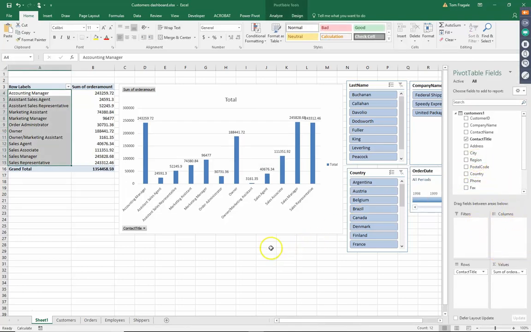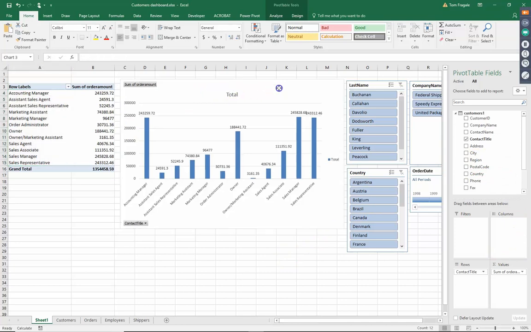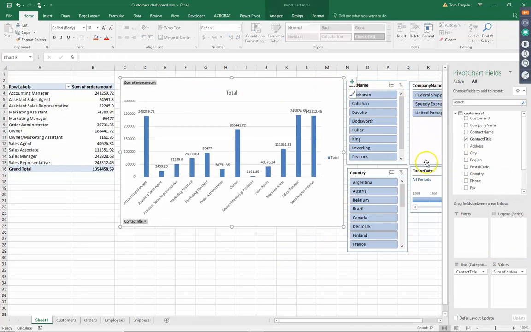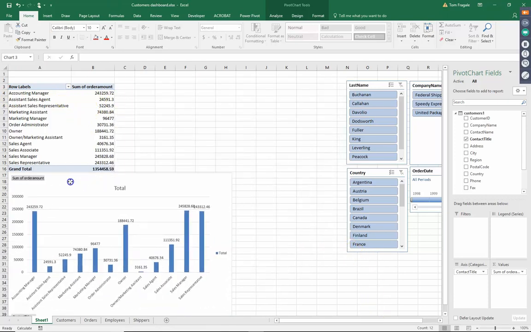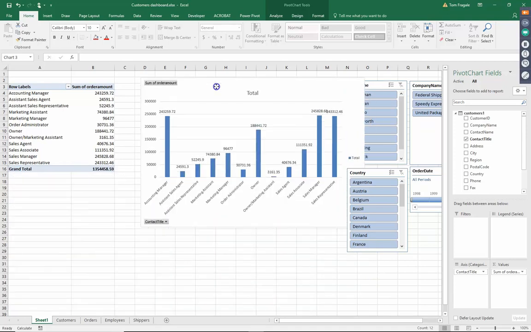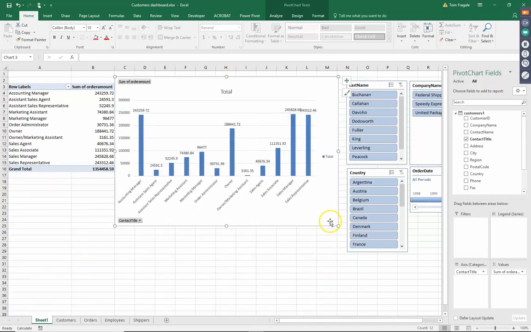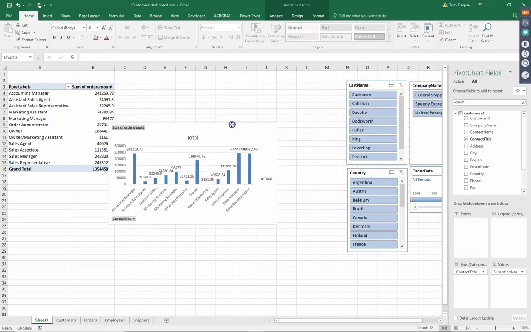All right, so you can really start to see the power of what I'm showing you. We have the chart, the slicers, the timeline, all working together. Plus, I have it working with different tables at the same time using those relationships. Now, another component of this would be maybe you want to see this broken down by month or by year actually on the pivot table. So what I'll do is I'm going to move the chart over here, and I might even resize the chart. I'm going to resize the chart, put this over here.